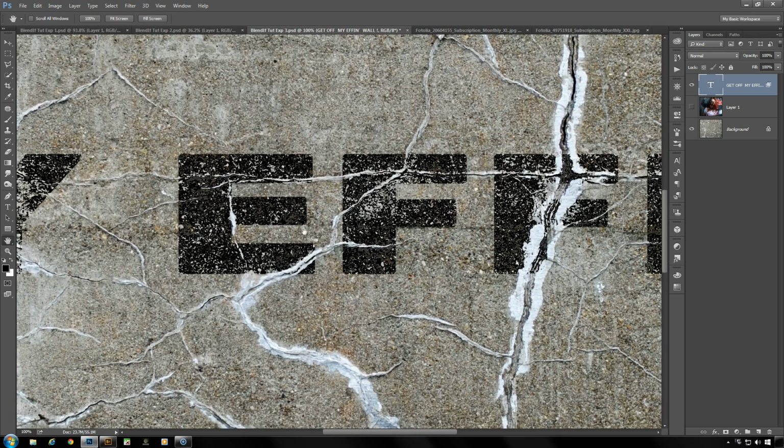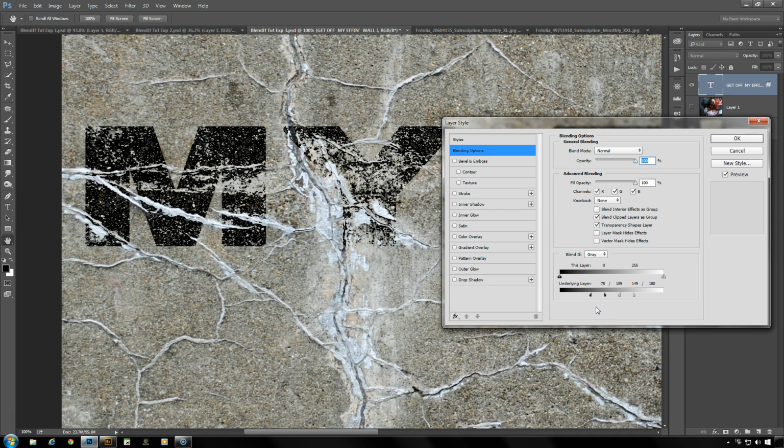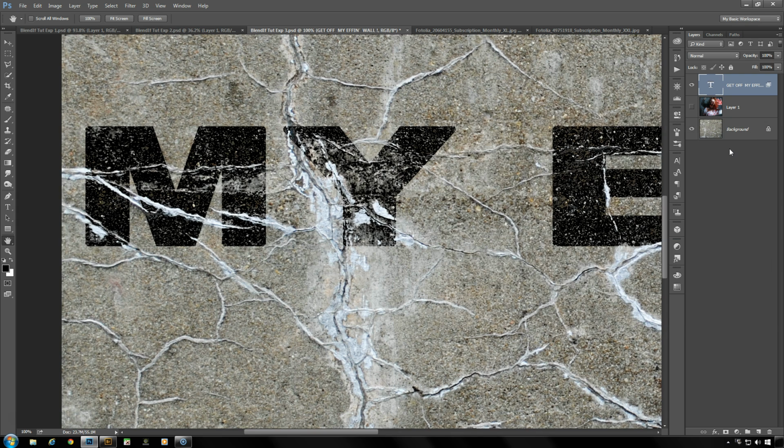Let me really get up in here. And you see over here the whites of the plaster, what they were trying to use to fix these cracks and the weathering, and some of the darker areas of the cracks themselves are showing through. You can adjust at any time if I want more of the white to show through or less. I'm just going to pull back that white a little bit, or the rightmost part of that tab, so it's a much smoother blend for my tastes. We'll keep the blacks as they are and click OK.